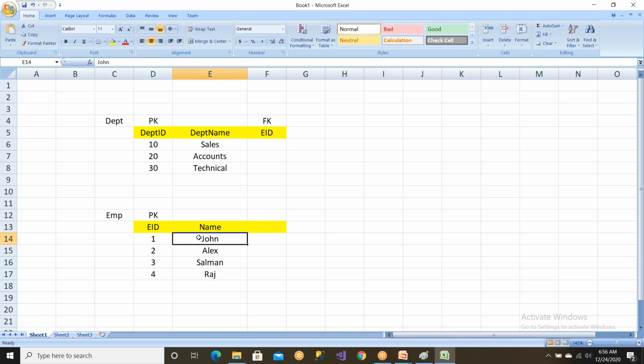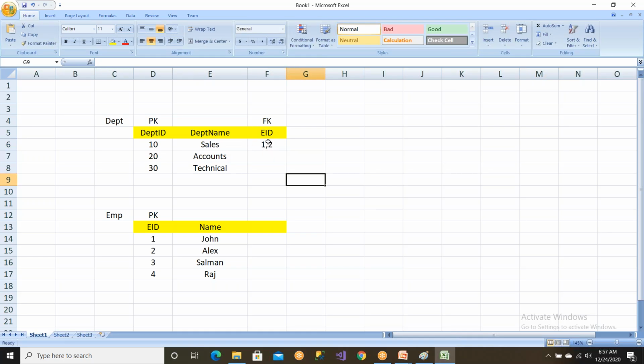For example, John is working. So in which department? This department. So now I need to enter the employee ID here: one. So what is the meaning of this? So 10 sales, one. One means John is working here. Alex is also working in the same department. So you need to put a comma and put a two here. So this is completely wrong, right?